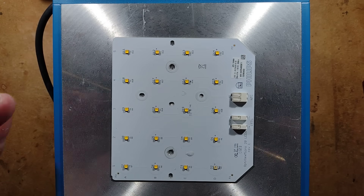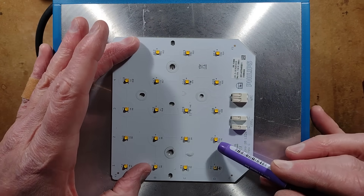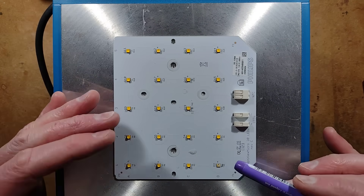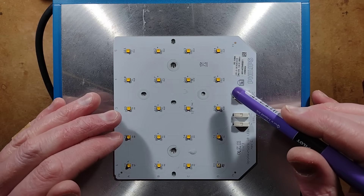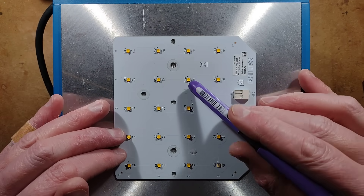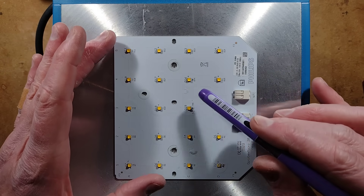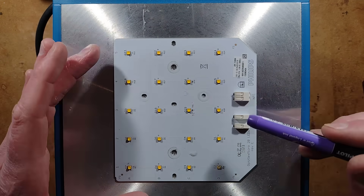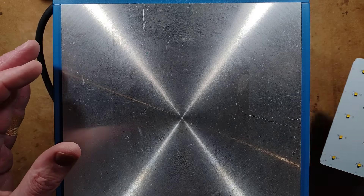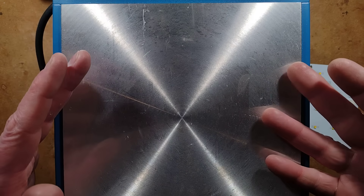I heated it up on a heated surface, which is now cooling down. I tried just blobbing across those little pads but ended up having to put a little wire link across them — there's not a lot of space. Ideally you'd just use another one of those little zero ohm resistors like the one that links out the thermistor. This is the thermistor position more or less in the middle of the circuit board, with its little resistor there. I've put a wire link across the faulty LED position.